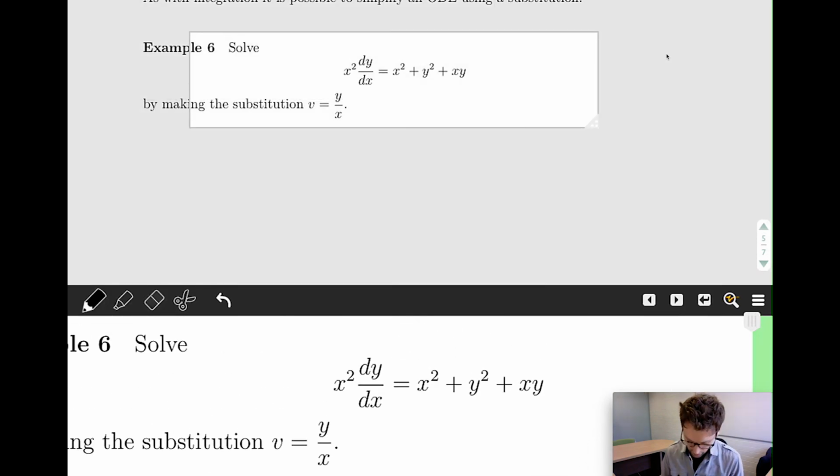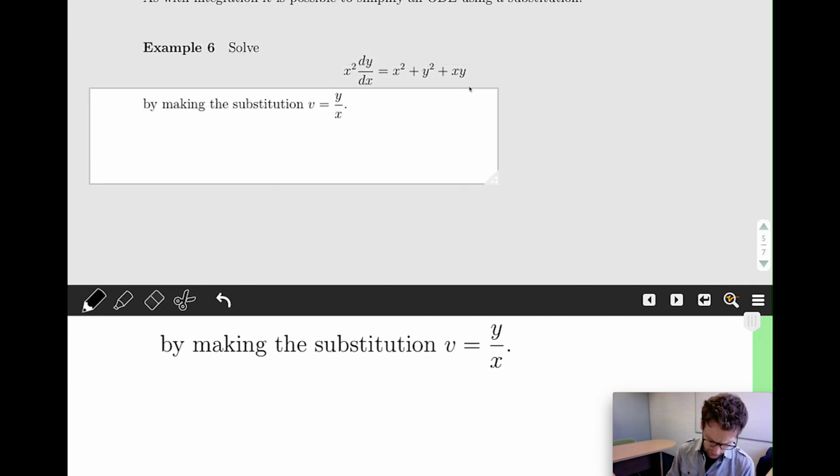So let's first of all take a look at this equation. We notice that it's a first order equation, dy dx is the highest order derivative, but it has a term y squared on the right, so this is a non-linear equation. It's also not an equation that we can write in the form of something involving y on the left and something involving x on the right hand side. In other words, it's not separable and it's not linear, so we can't use either of the methods that we've seen so far. However, when we make the substitution, hopefully we will be able to solve this.